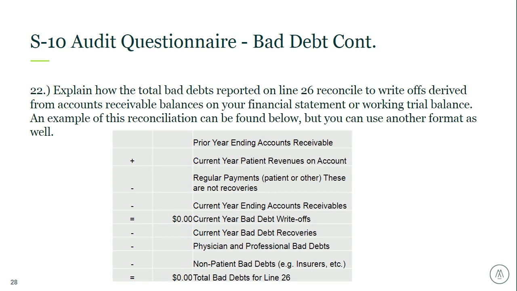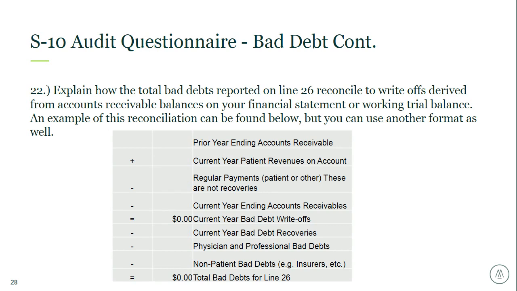Some hospitals start with attempting to reconcile their bad debt allowance account, as these bad debt roll forward work papers are typically something that a controller may already have prepared. Some auditors will not accept just this roll forward, but will need this AR reconcile. Either way, the point is that this should be a required step when preparing your S-10 for filing, and certainly well before the audit start.